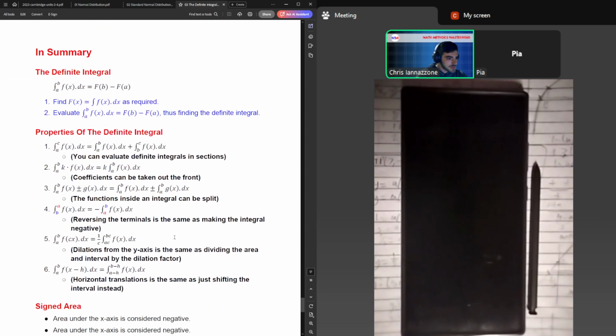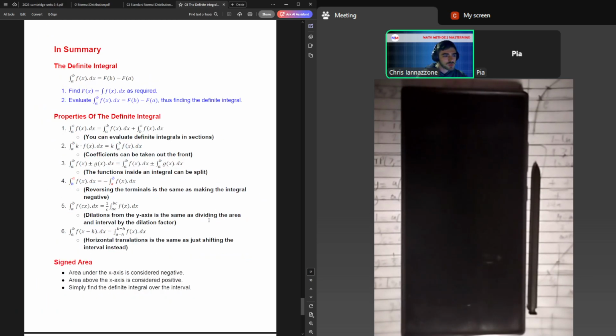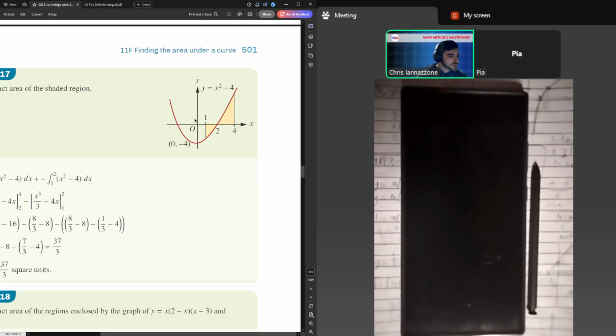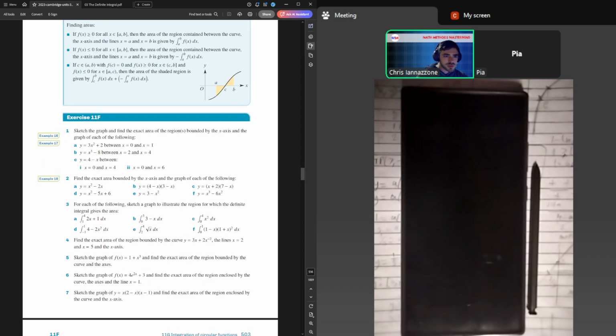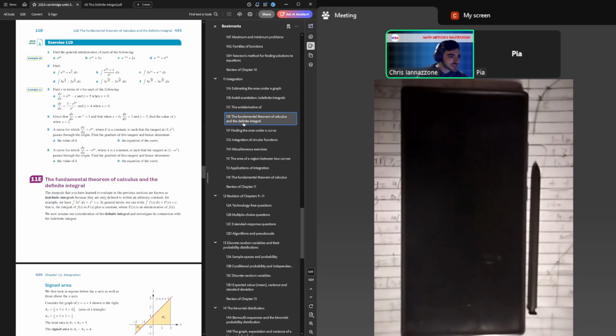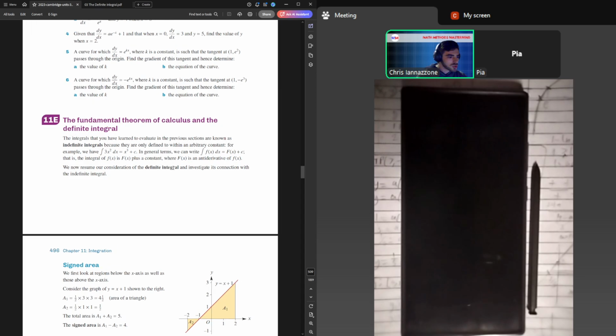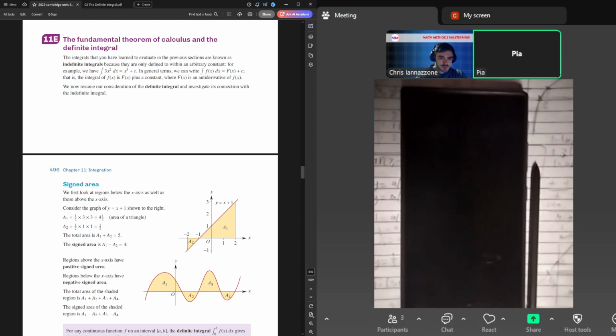Otherwise, that's pretty much it. There's a whole bunch of these here, but they don't really pertain too much to what we're talking about. Mainly this one, the whole idea of reversing the terminals, flipping things to being negative. But otherwise, yeah. So, is there any place in particular you want to start? I'm pretty sure 11F is a little bit further than... Yeah, because 11E also does it. Whereabouts would you like to start? We can start here. Start here is fine.